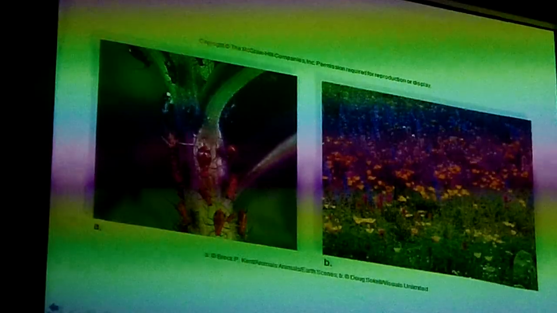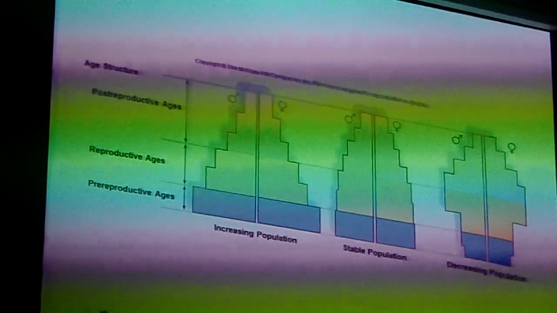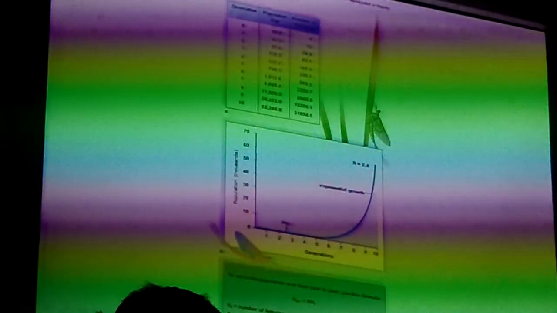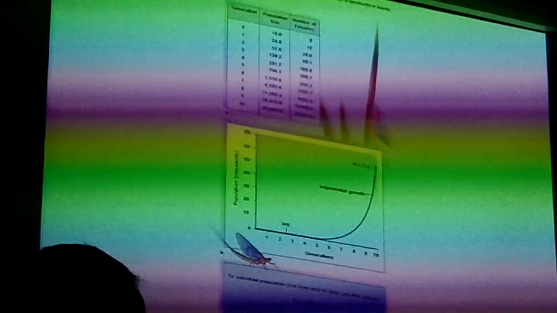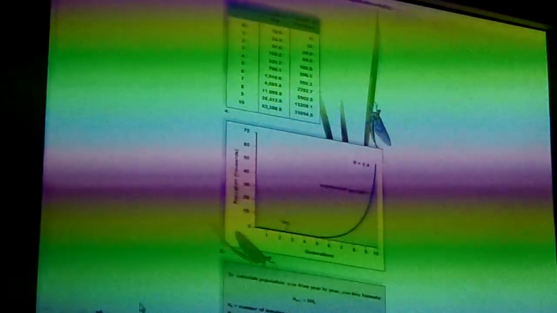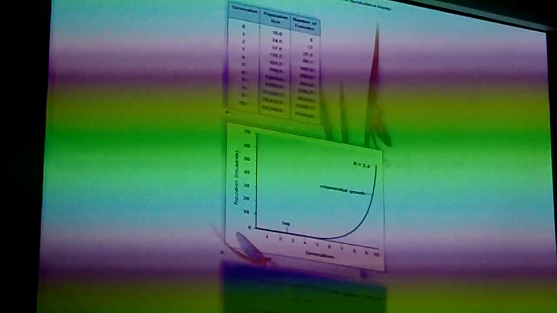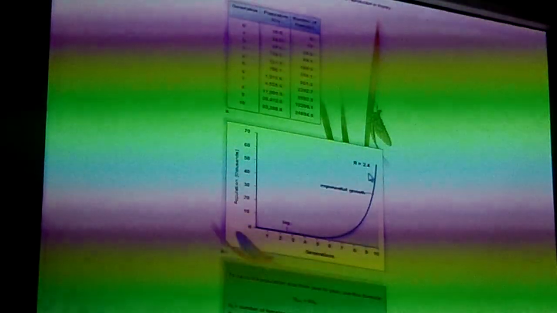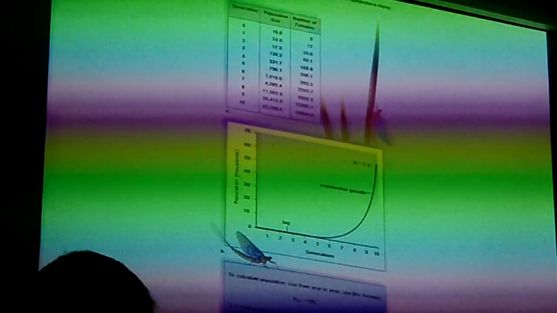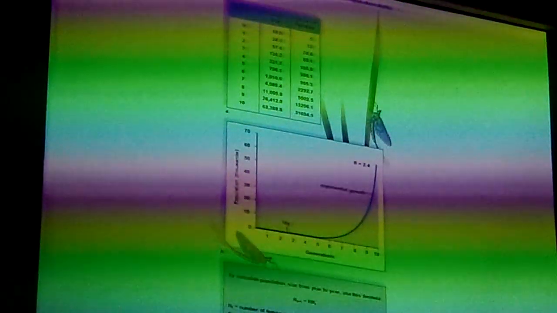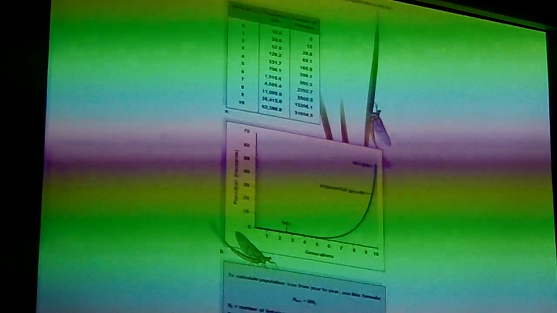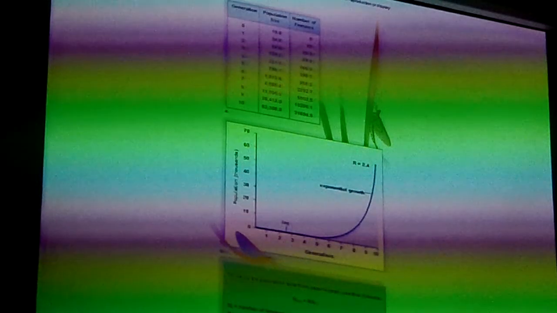So let's talk a little bit about these growth curves. You're going to have to know these, be able to read these growth curves and answer questions about them. So here's how a population starts. A population, if you were to graph the growth of a population, let's say we got a couple of insects or something. Let's do it even more simply. Let's say we put a bacterium in a lab dish, and we let that bacteria multiply.